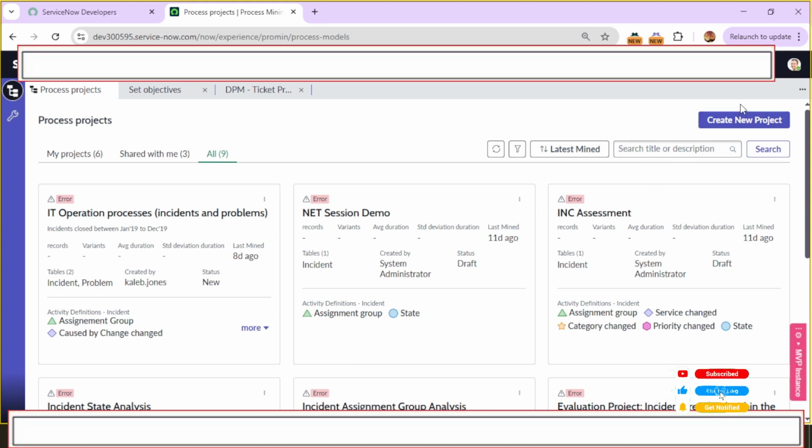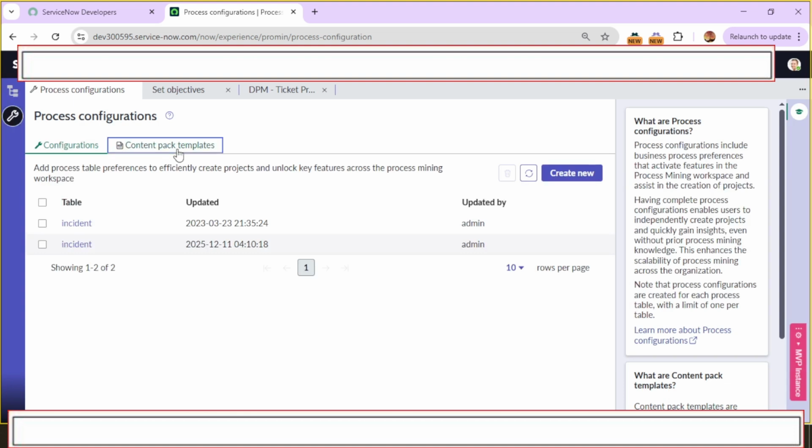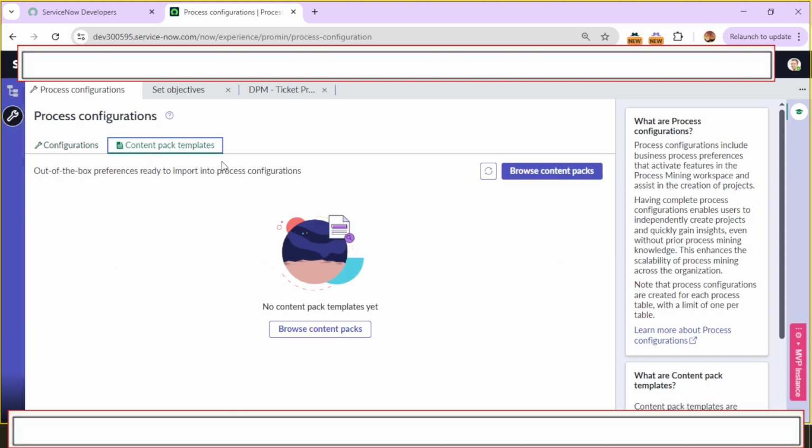When you click create new project, what I explained in the diagram is what you perform there. Next is the content pack template. Here you can see the content pack templates I showcased: ITSM-oriented, CSM-oriented, HRSD-oriented. If you enable the item, it will populate here. This content pack is available in your ServiceNow store; you just click and enable it in your system.